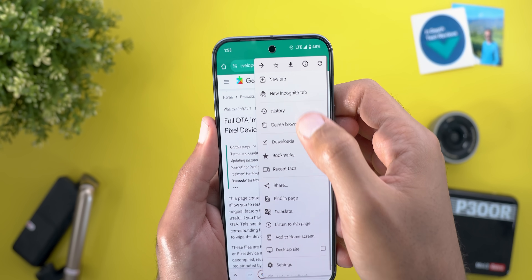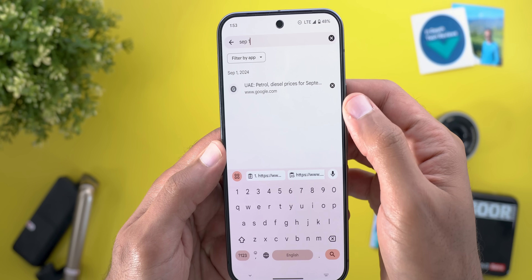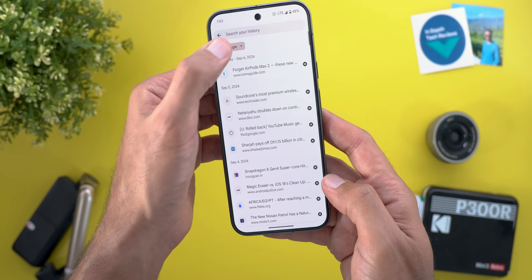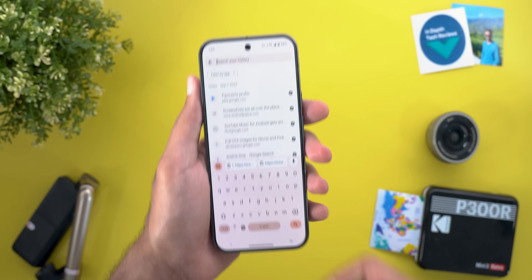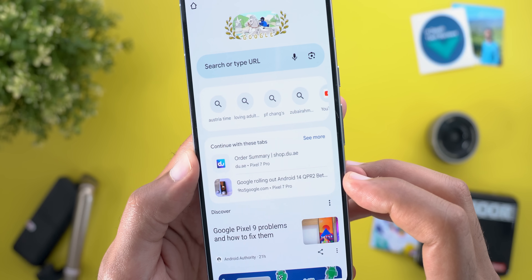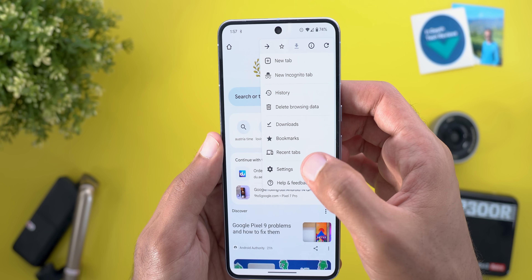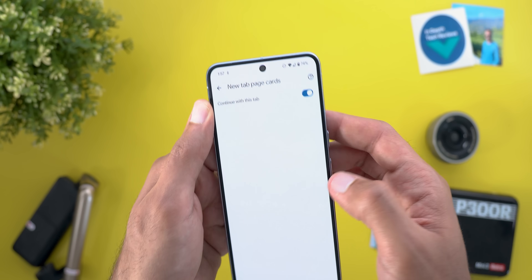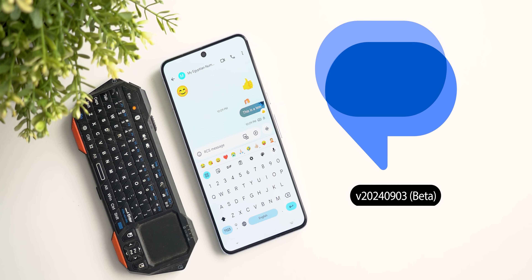Another cool Chrome feature is the ability to search your history by date, app, or other criteria. For example, type a date like September 1st to filter results to that day, or filter by app such as the Google app, or search by website or article name. The last Chrome change is the updated 'Continue with these tabs' section, which now shows two websites instead of one, with the ability to expand the list. Google also added a setting to turn this feature off entirely.